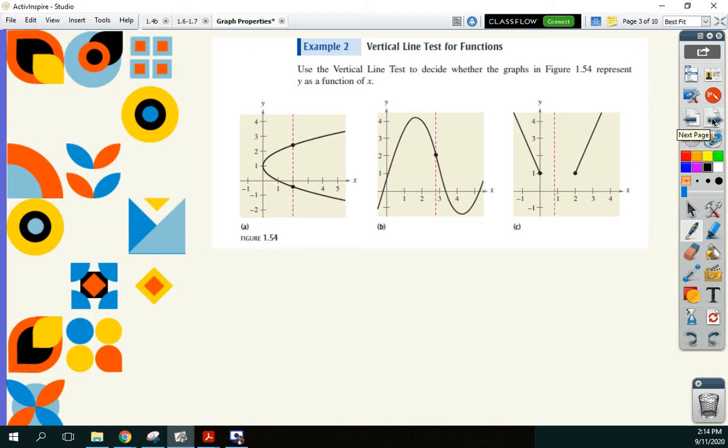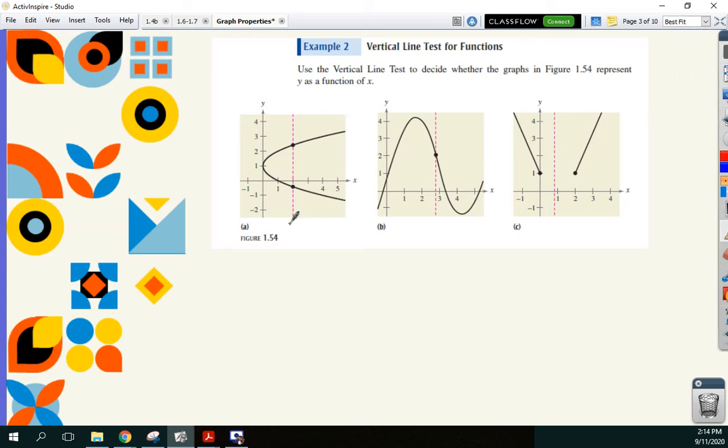Alright, so next up, it asks us to use the vertical line test to determine whether two things are functions or not. So we kind of talked about this in our last section, and we didn't quite get into it a ton in depth. And so this time we're actually looking at some graphs. So notice that they've already drawn a vertical line for me, which is a little helpful. And on our first graph, notice that that line goes through 2 separate points on that same vertical line. So if it hits 2 points on the same vertical line, that means that it is not a function.